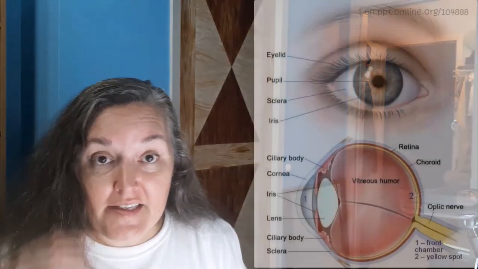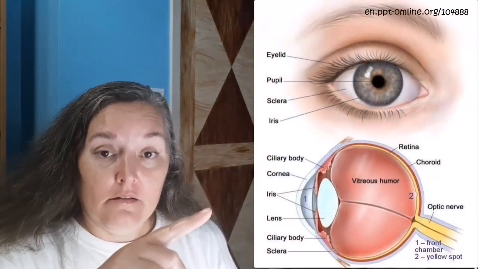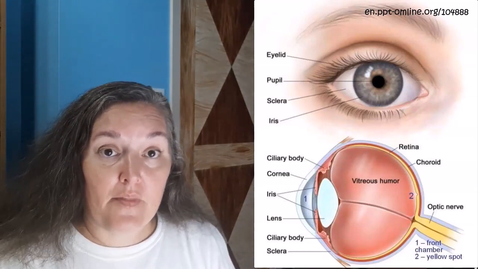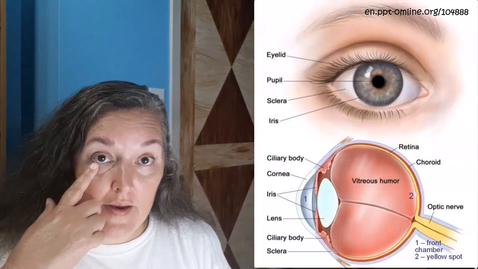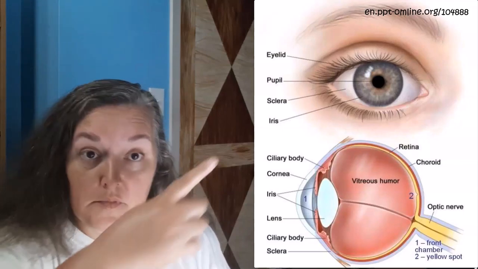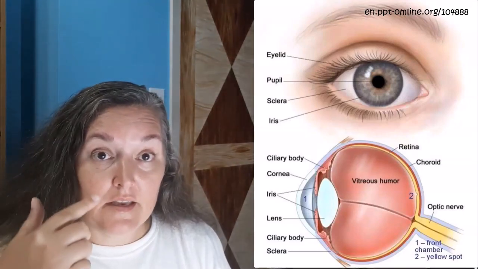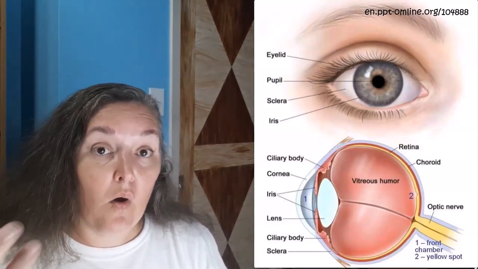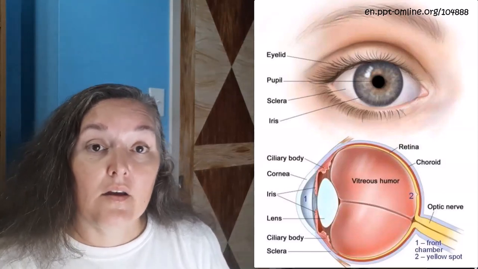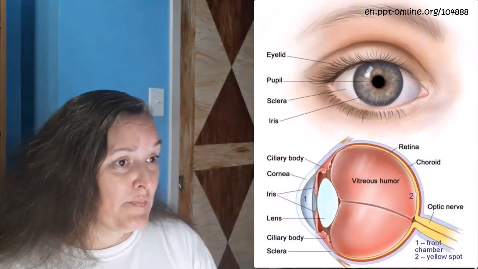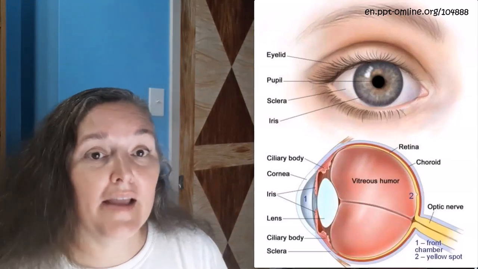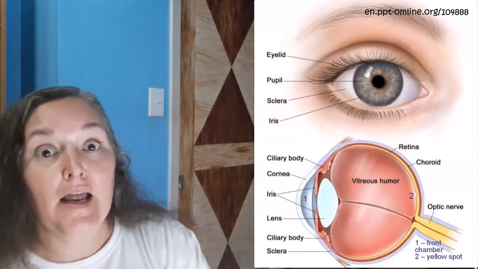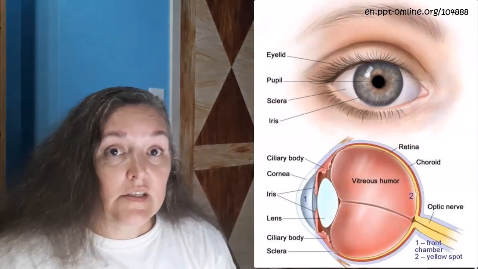Quick little biology lesson. The eyeball itself has two parts on it that we can see. You have the colored iris, which is a muscle. And inside of the colored iris, you have a black dot, which is actually a hole in your eye called the pupil. What, Miss Bondiff, you mean I have a hole in my eye? Yes, yes you do. Does that mean I could like stick a pencil in there? No, don't stick a pencil in there.